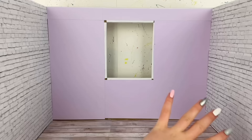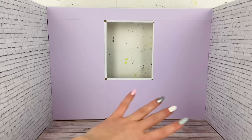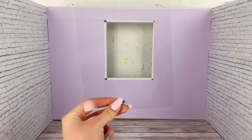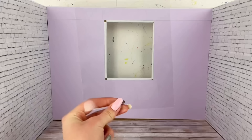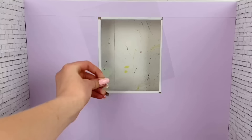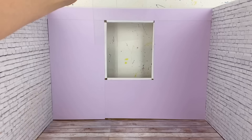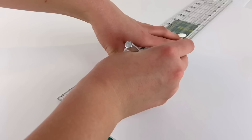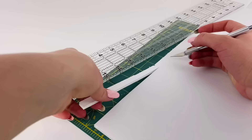Both the walls and the floor are covered now. It doesn't look too pretty at the moment, but later I'm going to be adding baseboards to cover all of that, and we're also going to add some trim around the window. I cut a sheet of clear plastic from some packaging that's a little bigger than the window cutout and I'm going to glue it on the other side of the wall behind the window to act as glass. To make the window trimming I cut thin strips of foam board and glue them around the window.